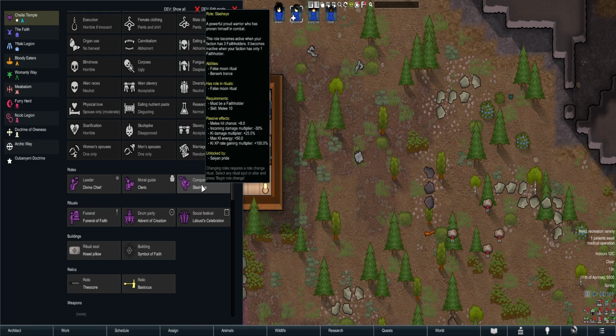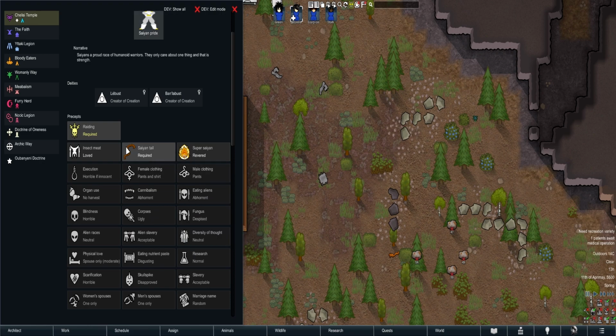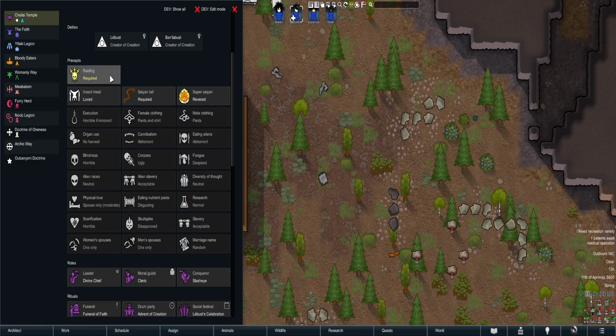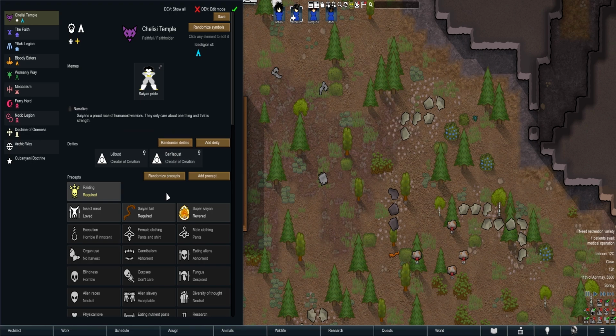As you can see, some of the requirements: your melee skill must be 10, and you must be a faith holder, basically be part of the ID Legend. Next, we have insect meat is always loved. Rating is required or respected. So basically that just means, let me see, actually, can I change this? I don't know, it's dev edit mode, so I think you can change everything. You can just remove it. But in any case, rating is required or respected within this because they steal things. They take things.